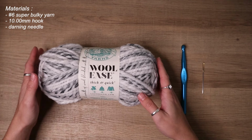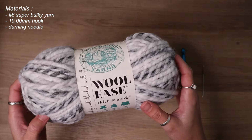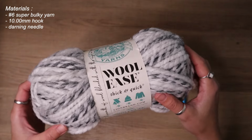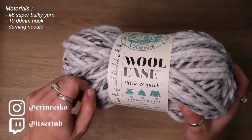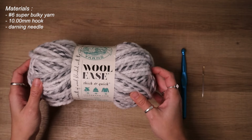So to get started on this beanie, I will be using a number 6 super bulky yarn, and for this tutorial I will just be using this Lion Brand Wool-Ease yarn. It's nice and thick and extremely chunky, so this beanie should work up super quick and fast.